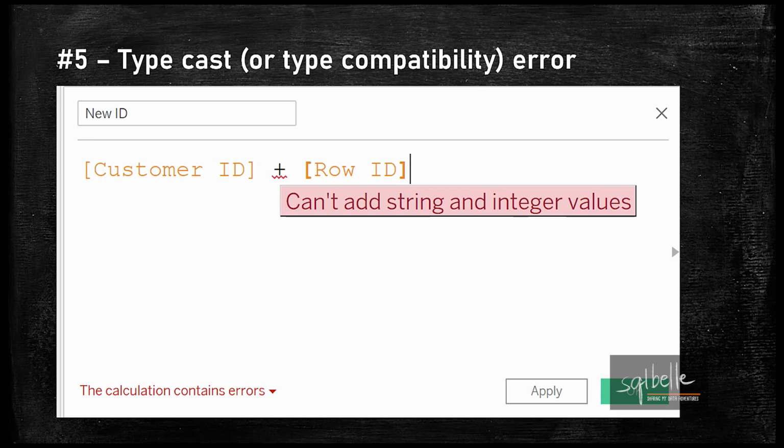Here's a common example. The plus operator is what we consider an overloaded operator. What it means is it can perform a different operation depending on the values that we use with it. If we use it with numbers, it will add those numbers. If we use it with strings or text, it will concatenate those strings, meaning it's going to append the strings together. However, it doesn't know what to do when we use it with a string and a number. In this case, we're going to need to change the data type of one of the values, and we can do this with what we call typecasting.